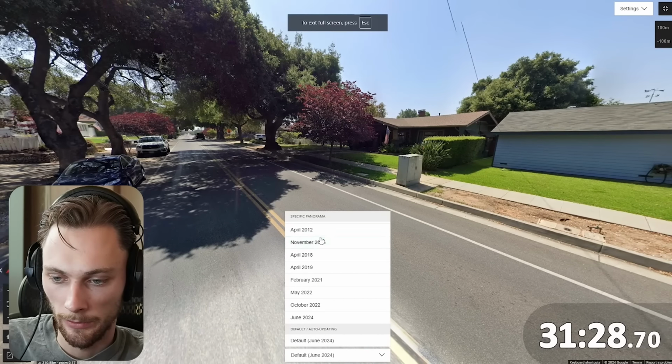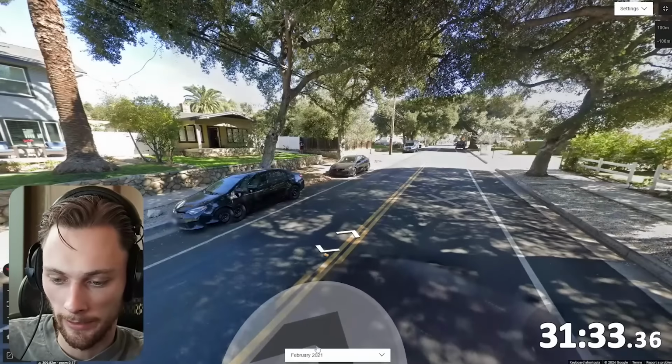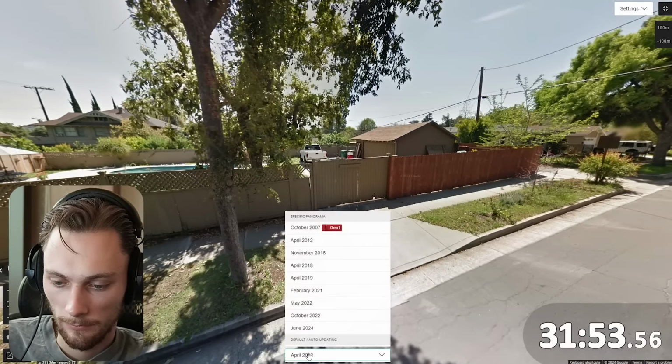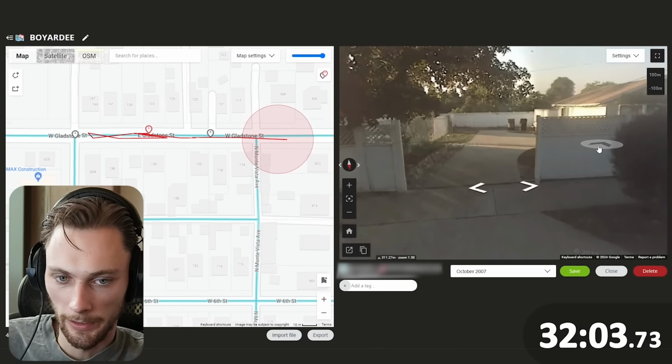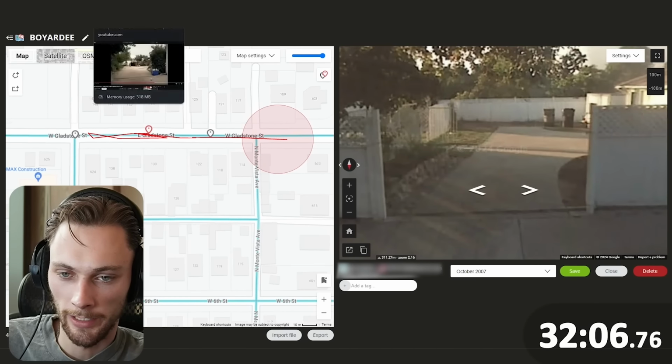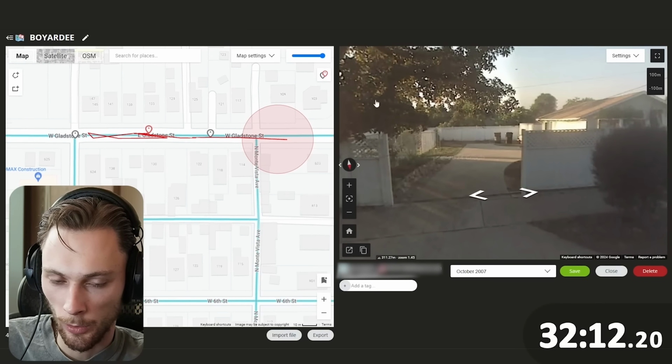But we're gonna have to go back to 2012 for this. And I'm just gonna do a walk around the neighborhood until I find a fence. Is that it? That should be it. It's 3 years later, so it looks like they moved out. But this rock, I think, is that rock right there. The quality is so low.